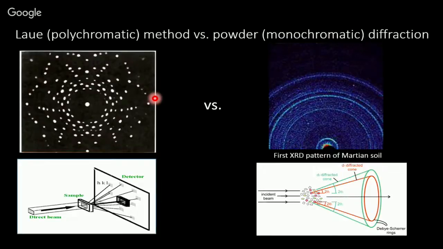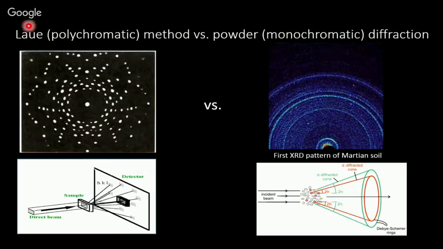So if you have a monocrystalline sample, such as here, what kind of X-ray do you want to use? You need to use a polychromatic X-ray. Why? Because that way you can get the diffraction from all planes in a sample. And when you have a polycrystalline sample, all these crystals are already arranged in multiple directions, and you need to use a monochromatic light. So that is the difference. And so it's useful to know, of course, because you can pick the right conditions.